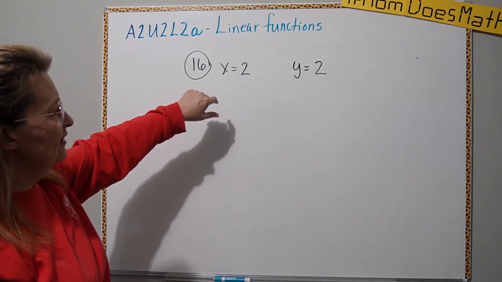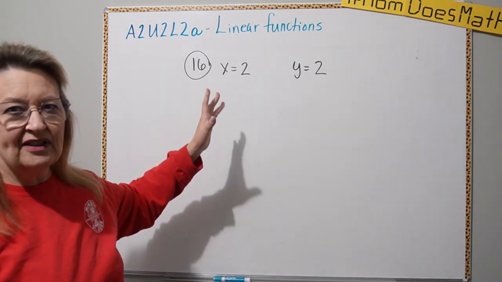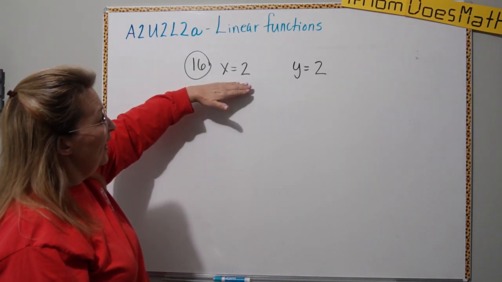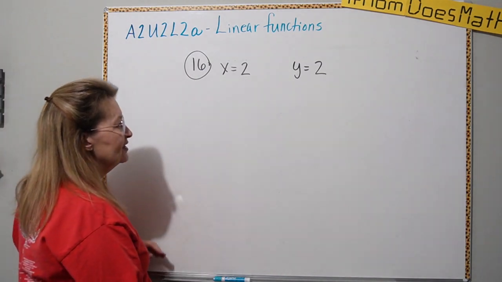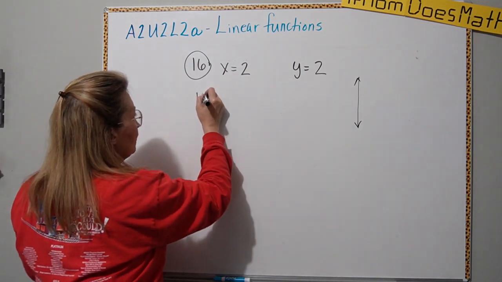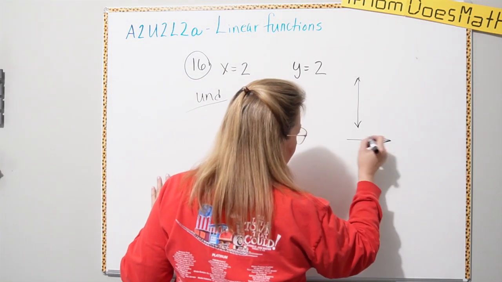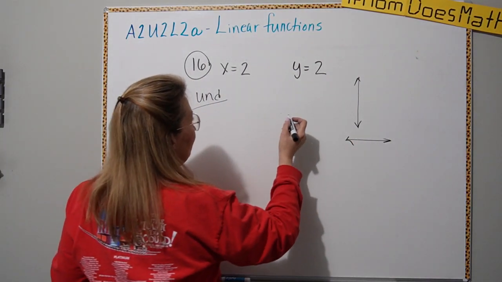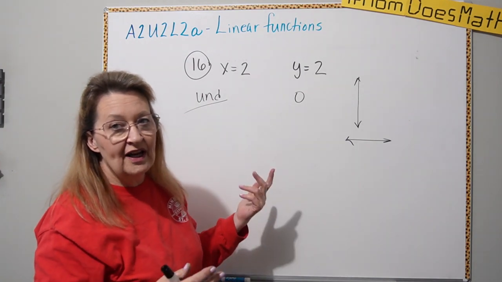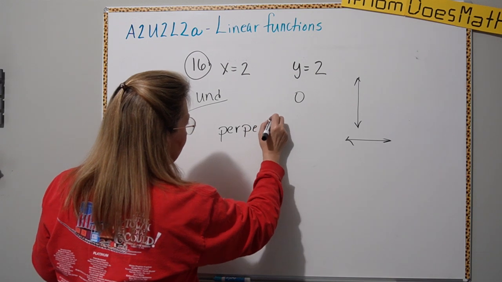Okay, number 16, we're going to have to think a little bit. I've got x is equal to 2 and y is equal to 2. That's not really slope-intercept form, but we did talk about these two lines. A line where it's just x is equal to something, well, that's your vertical line, right? And it has a slope that's undefined. Now, a y equals something line goes straight across at that number, and that's a slope of 0. Those are reciprocals of each other, and 0 doesn't have a positive negative. So these are always going to be perpendicular.